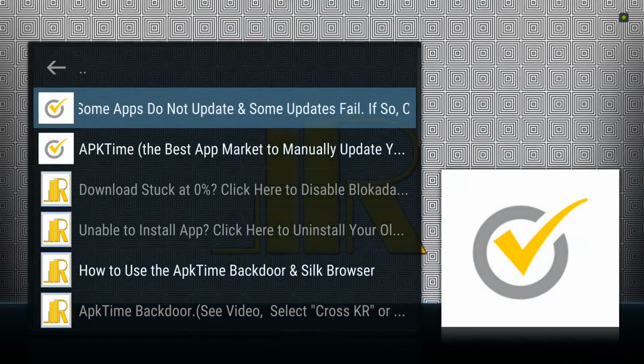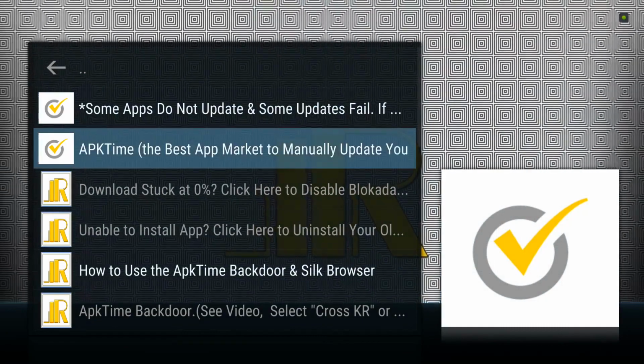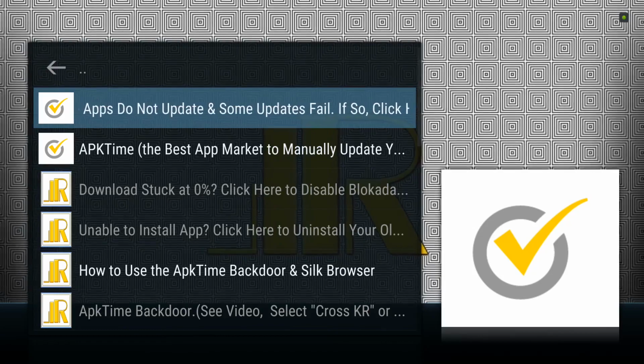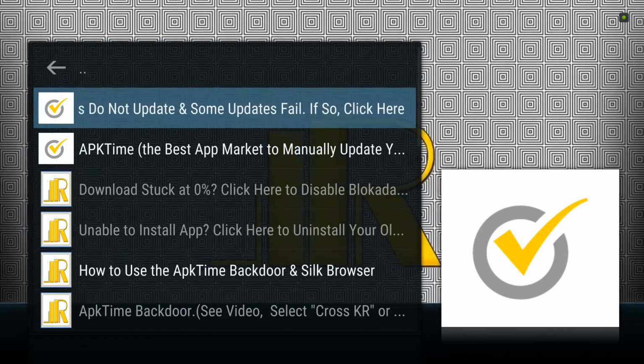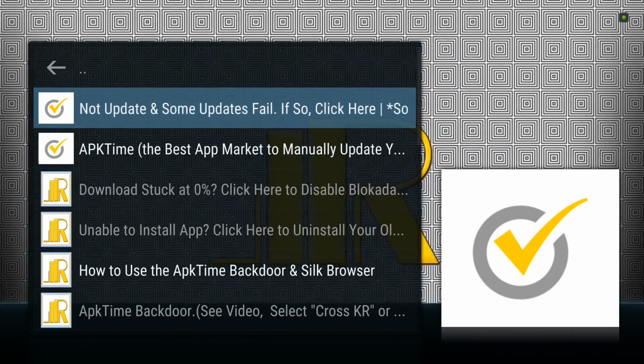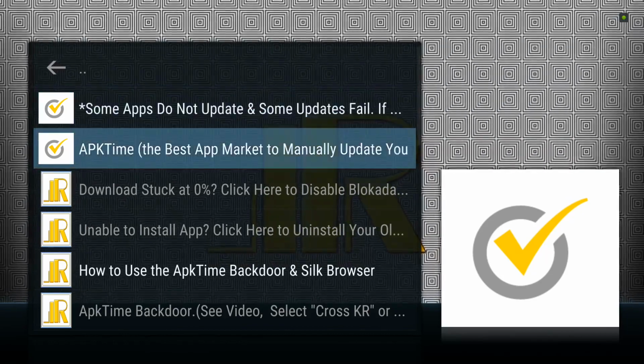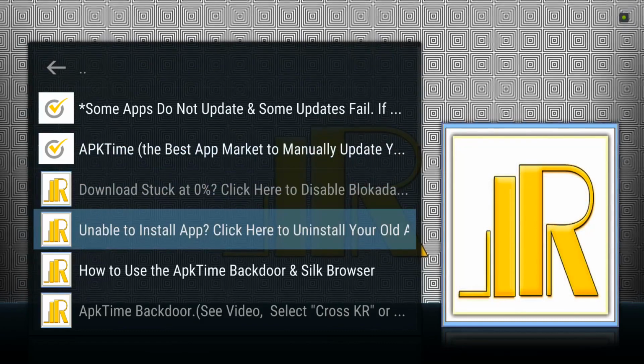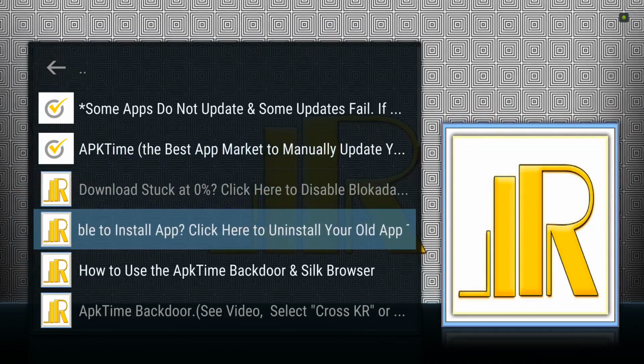We have everything in here, and we give you the heads up now. If you see an asterisk next to an app, that means it has a history of doing these types of things. It's unfortunate, but there's nothing you can really do. But we try to make this as easy as possible.